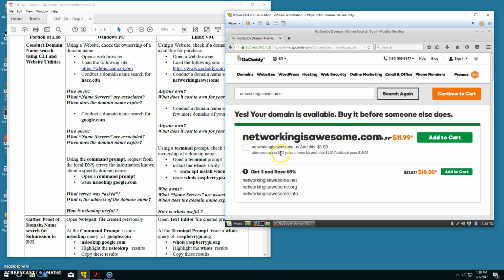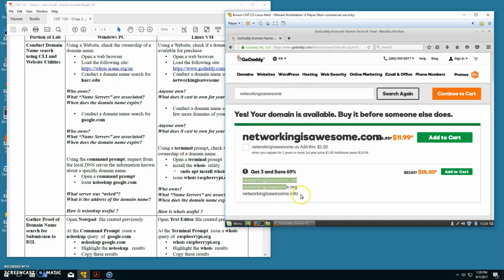Nobody owns it, and I could buy it for, looks like, $12 for about a year, and for 2 years it looks like it could be about $20. Look at that. So I could buy this domain name, and if I were to go through the process of doing this, I would say my name is Doug Brown, my email address is blah, my address is blah, and the IP address of my web server is blah. And this is how you build that DNS database. All that information has to get plugged in when you buy the domain name, and that gets registered with DNS servers. So there you can find out whether domain names are available.